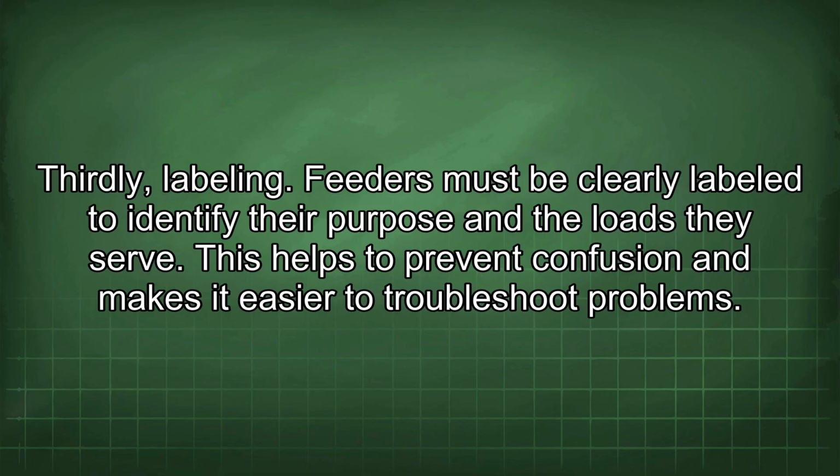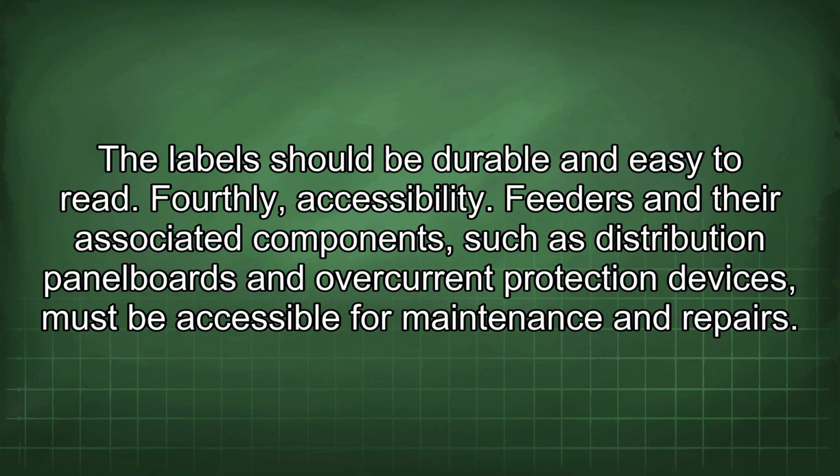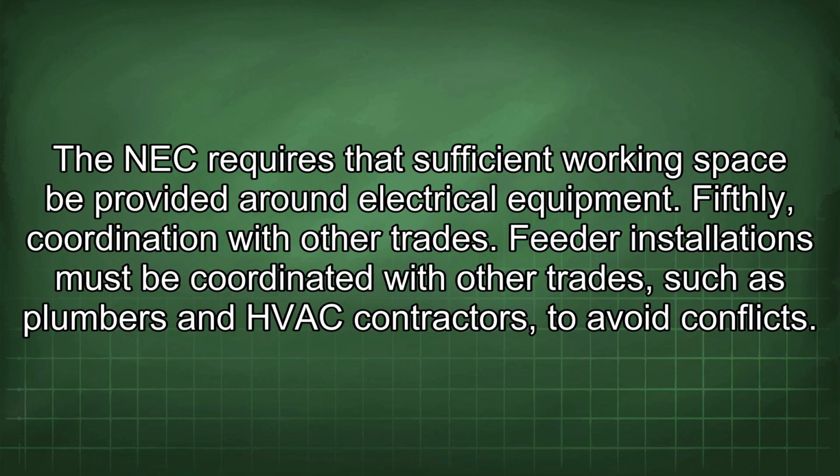Thirdly, labeling. Feeders must be clearly labeled to identify their purpose and the loads they serve. This helps to prevent confusion and makes it easier to troubleshoot problems. The label should be durable and easy to read. Fourthly, accessibility. Feeders and their associated components, such as distribution panel boards and overcurrent protection devices, must be accessible for maintenance and repairs. The NEC requires that sufficient working space be provided around electrical equipment.